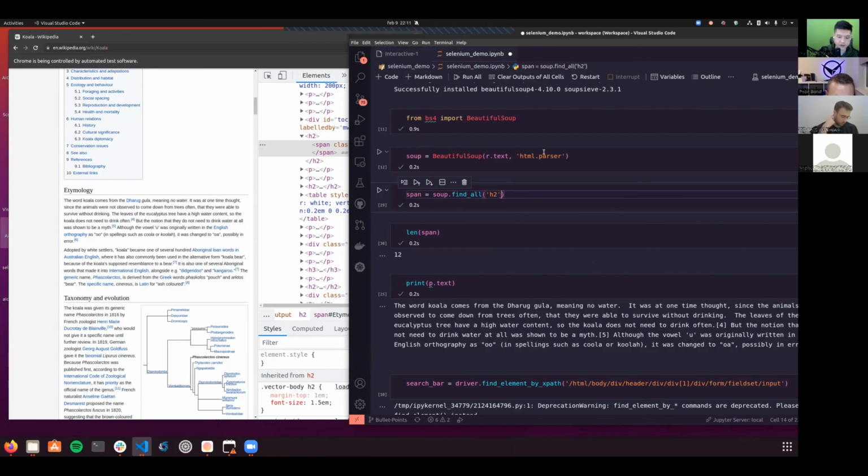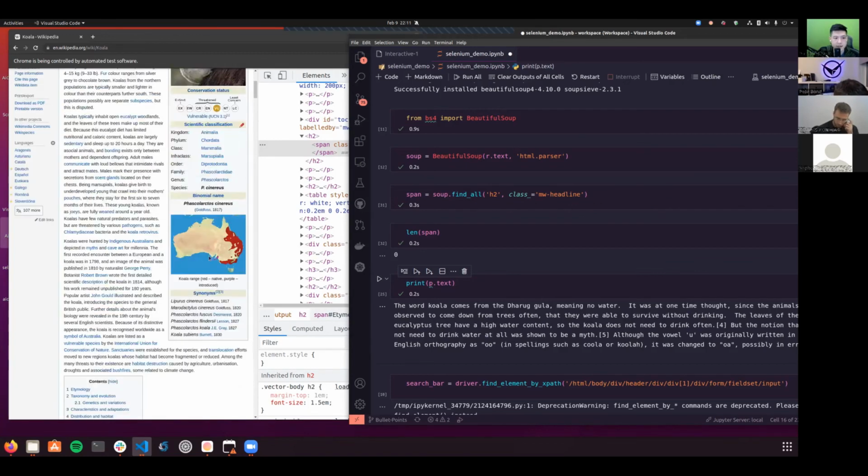For example, I just want to find all those h2 tags whose class is mw-headline. And now, well, it didn't find anything, probably because there are no h2 tags with an mw-headline class. But yeah, you can add as many conditions as you want, and it will find all of the tags that meet those conditions, of course. Awesome, thanks. Nice, no worries.